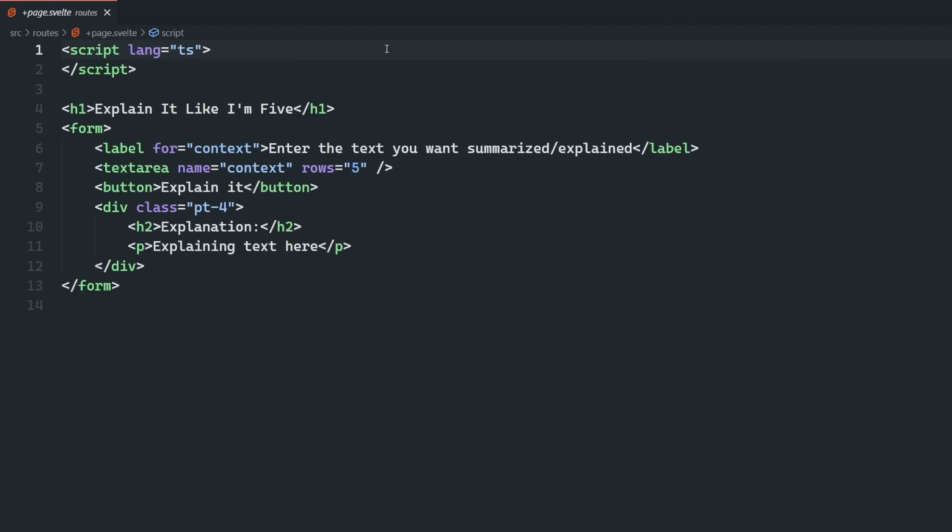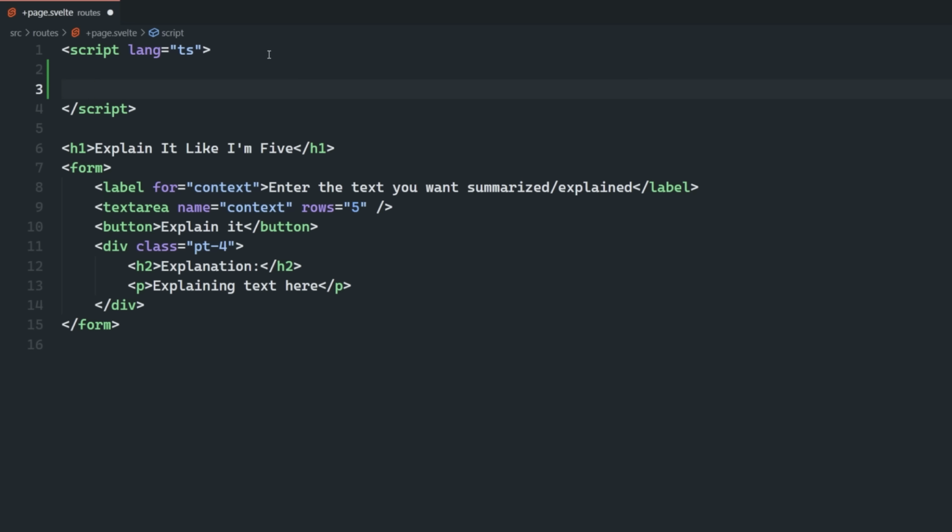All right, now let's set up our client-side code. Now, unlike my other videos, we're not going to be able to use form actions to handle this because this is a JavaScript thing, the EventSource and the server-sent events. So we're actually going to need to set everything up here on the client side, make a request to our server side, and then render out things accordingly. So what we're going to do is set up a new function that is essentially going to be what happens when this form is submitted, right?